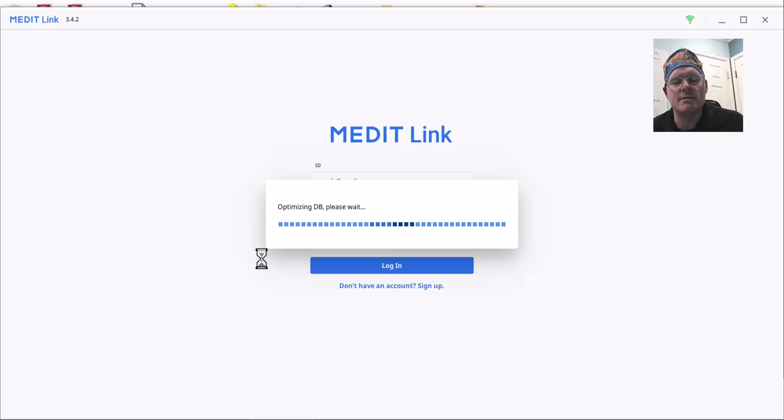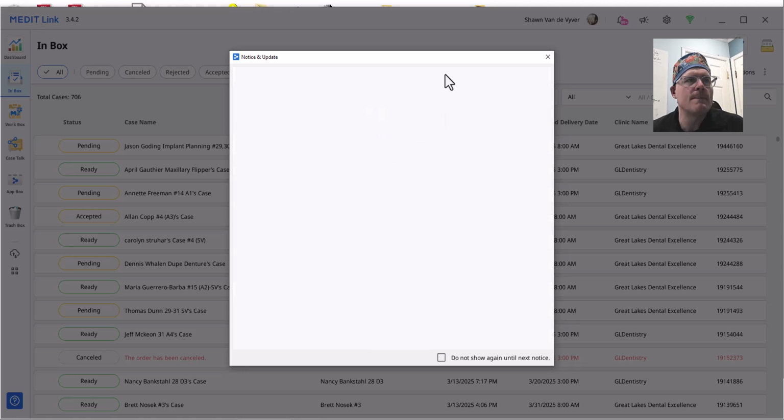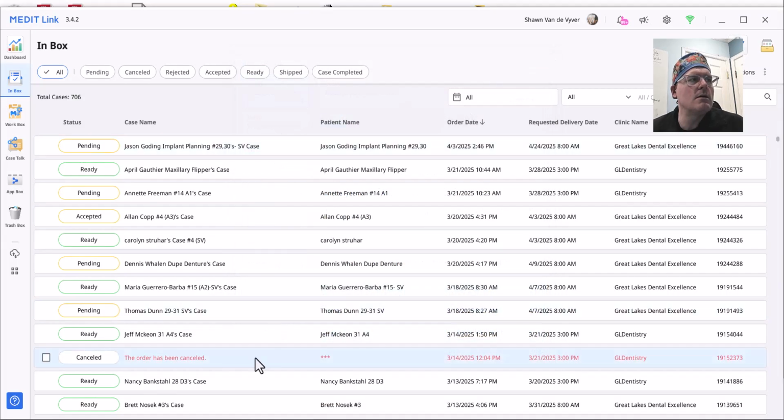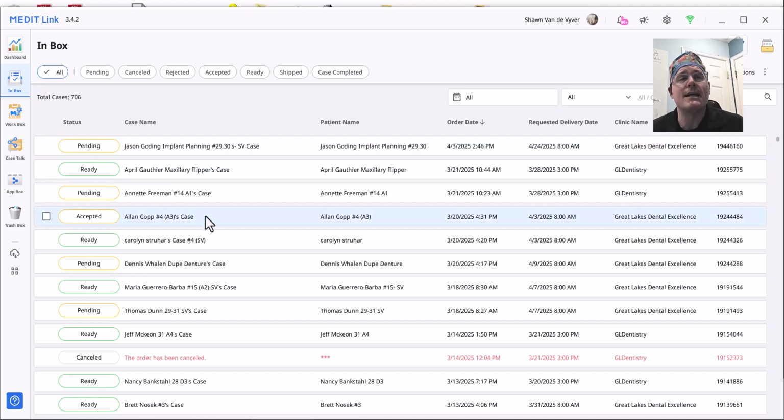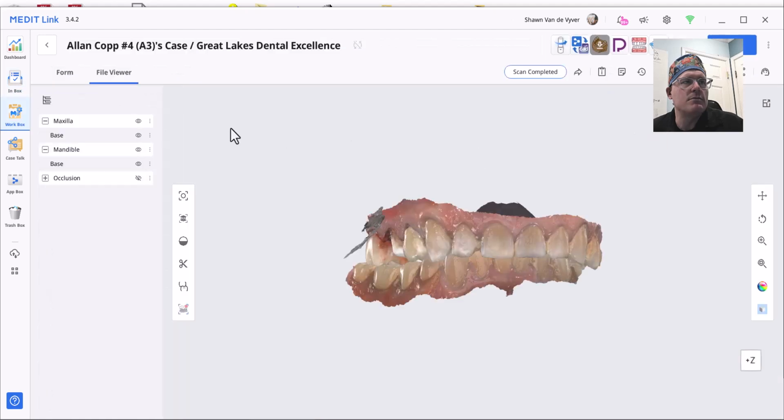But for this example, I'm going to log into my Exocademy account. Sorry for the confusion there, but that's how you change locations. So you click on the patient, and you'll see here we have the form, the tooth number, and the shade. If it's not for the Exocademy, you can get to this screen right from the office login.